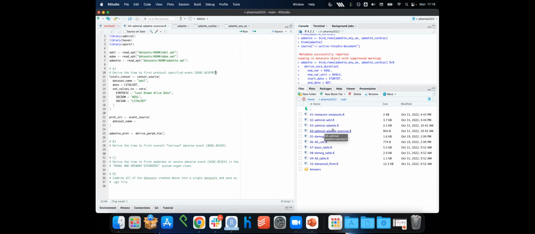Yeah. So Thomas is now mousing over the file we'd like you to open, which is the 04 Admiral ADAE TTE exercise.r script. And this is the exercise we'd like you to complete in the next 30 minutes or so. And just because I've seen that on Slido, there's of course a typo here. It's not the AE sport variable we're interested in here, but the AE sprot variable. So please don't look for AE sport in ADAE. You won't find that. I'm sorry about that.